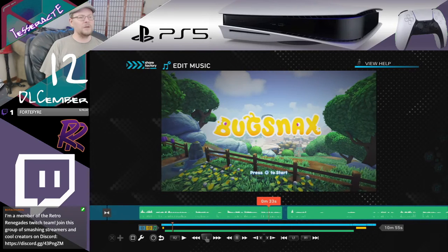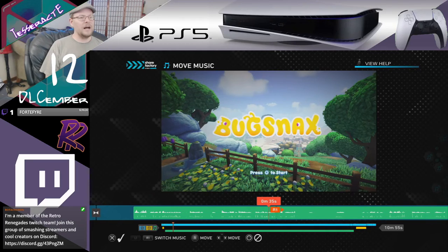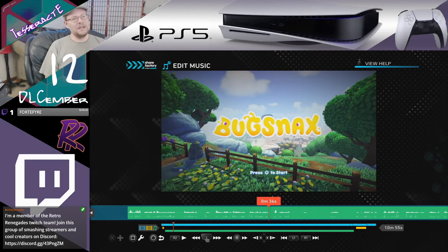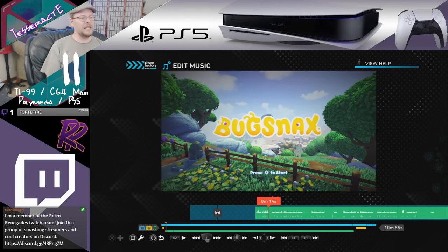And this, we could move right up against it, but let's see if that gap even needs fixing. But we'll keep going for the rest of the 3 hours tonight. Here we go. Let's go on with Bugsnax. It's only like a half breath, but I kind of ended a breath and continued it. When they're right next to each other, it sounds right. I don't know if you could even hear that, but I just want to make sure that it doesn't sound weird tonight. And extending this by just slightly, that's not going to bother me.